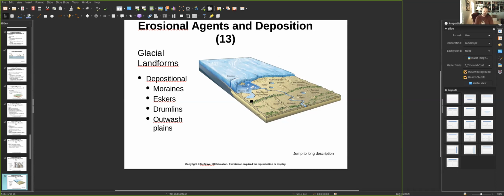And then below that, under all that pressure, that bottom layer kind of turns into a toothpaste-type consistency. And that is going along and it's picking up rocks and trees and whatever else is out there. And that's just scouring the surface. And because it's not uniformly smooth underneath there, it's also leaving a lot of these different little features. And as it's progressing and moving forward and backward, it's depositing this material, but it's also carving stuff out. And it'll drop out these little kettles and little hills that come in there. And so you get kames and drumlins and then little kettle lakes and stuff like that that remain.